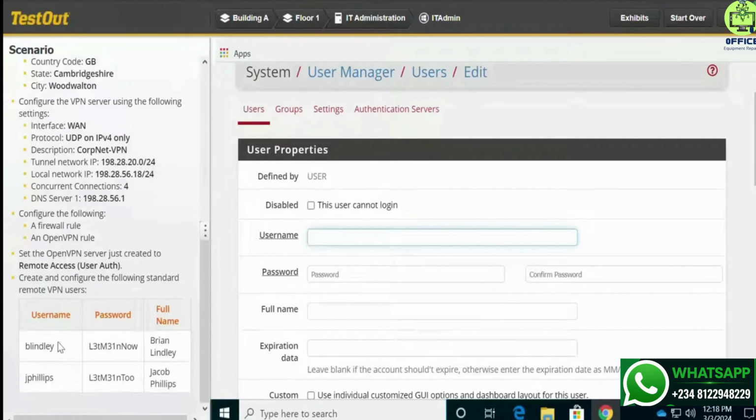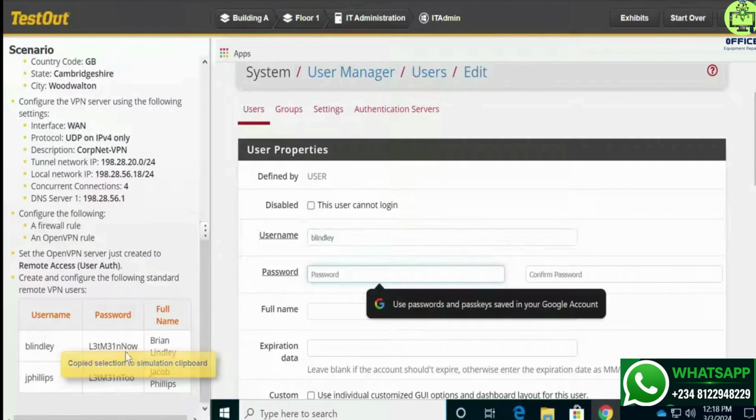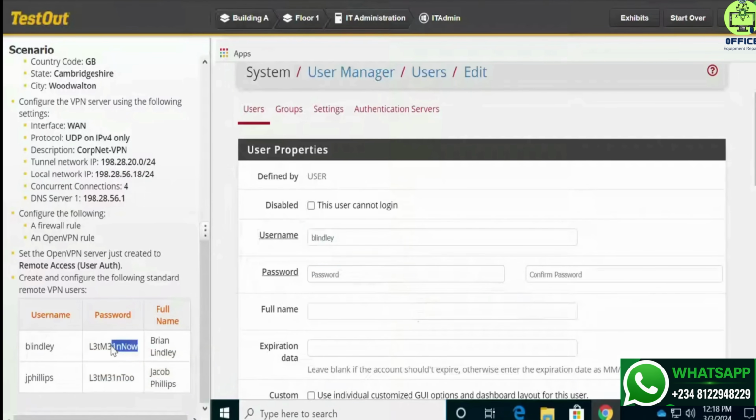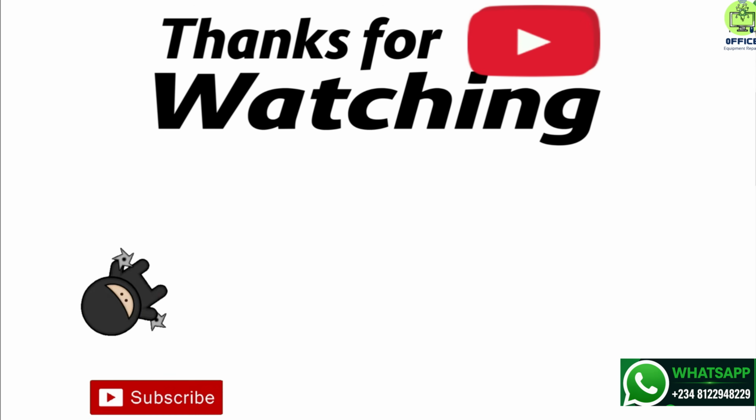The username is going to be blindly, so just copy and paste because of time and to avoid any errors or mistakes. So we just copy this and paste also because of time and to avoid any typographical error. So we just copy and paste in here.